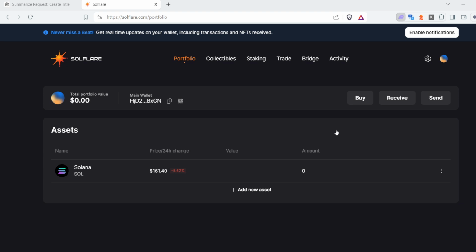You can also do this with Phantom, of course, but what I'm going to do right now is just send a tiny bit of Sol. Let me see if I can find something here. Okay, we're going to send a tiny bit of Sol.